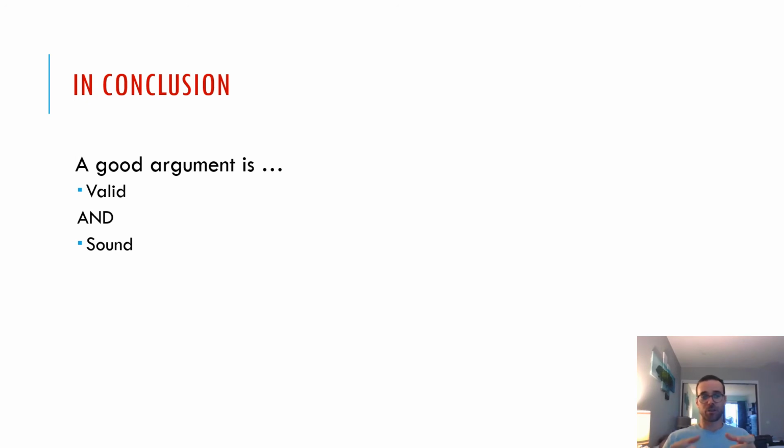So in conclusion, good arguments, what we're trying to obtain, what we're trying to express and evaluate, are arguments that are both structurally valid and sound: true premises with a true conclusion. We want structure and content, and without one or the other, the argument is not a good one. This is what we should expect, and this is what we should expect of ourselves when expressing arguments.